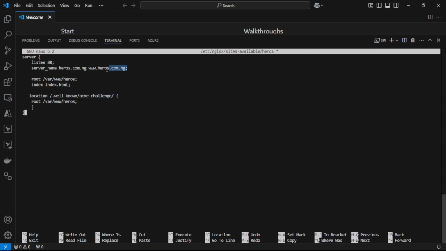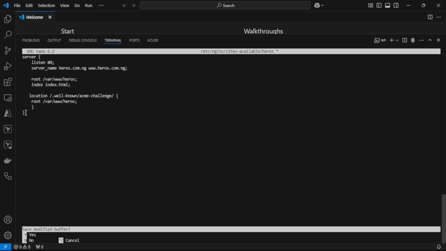The domain name I'm using is heroes.com.ng, and put the domain name here again without the www. Now, the same thing here. The reason I'm doing that, like I said, is because of the domain name I'm using. So after you've done that, every other thing will be the same. After doing that, press Ctrl X, press Y, then press Enter.